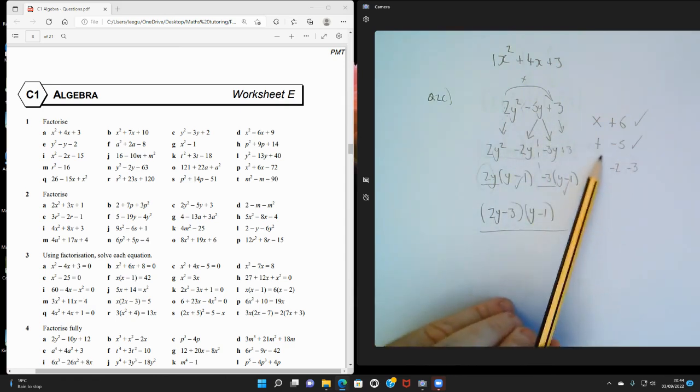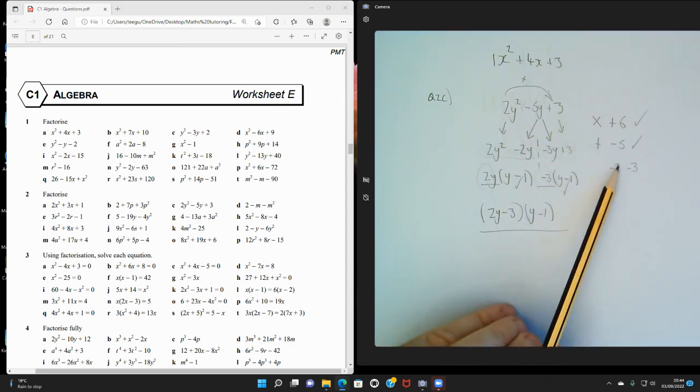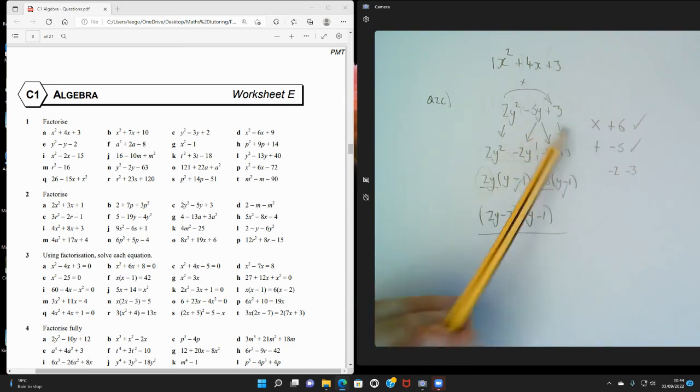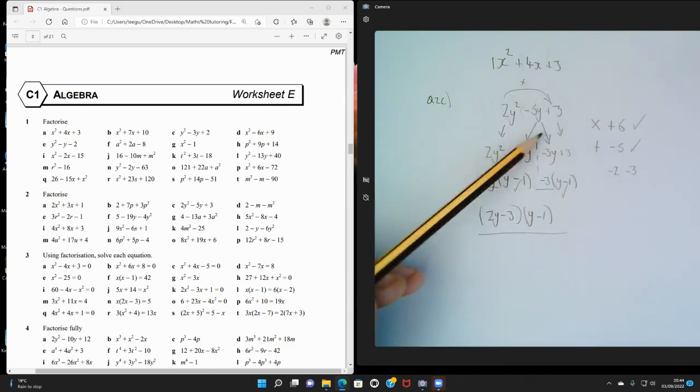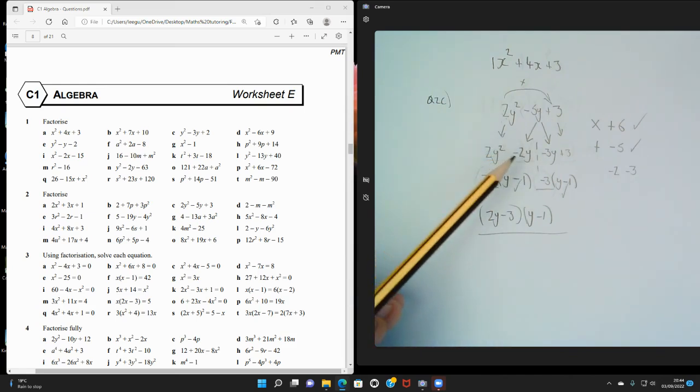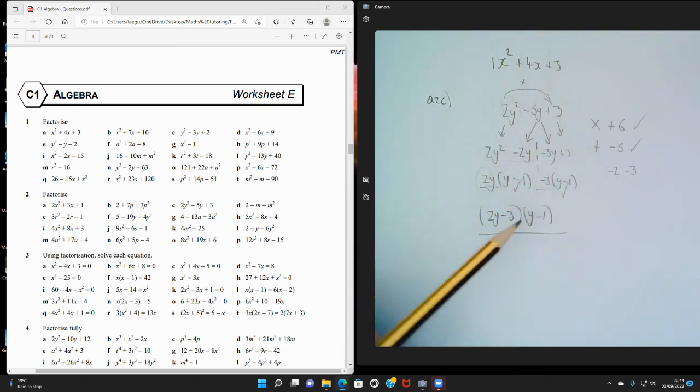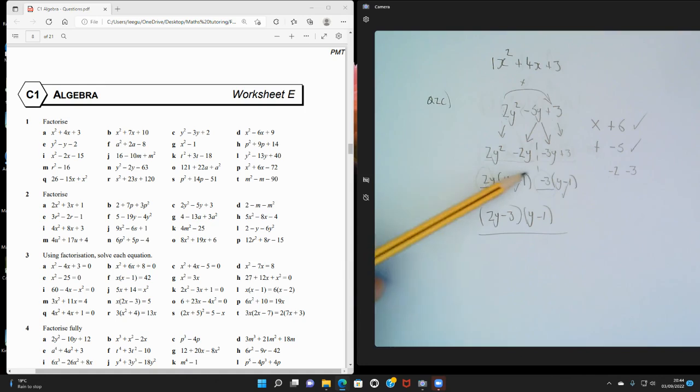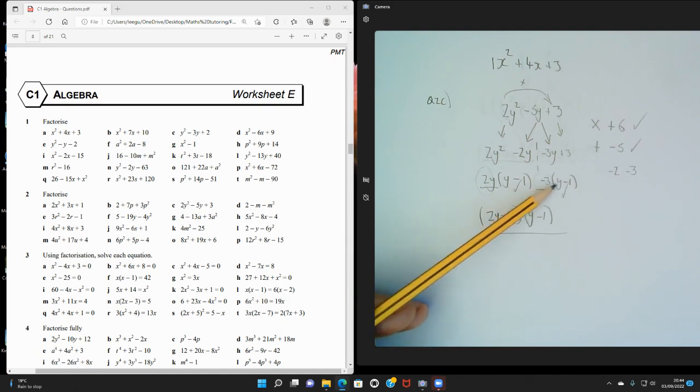You consider the appropriate factor pair, and once you find it, this time you split the middle term into that factor pair, and it doesn't matter where you put them. You could have put the -3 there, it would have been fine, okay? But I put them this way because they had common factors of 2 and common factors of 3. So then you factorize the first two. What's the highest factor that will come out? 2y, leaving behind y minus 1. You factorize the second two. Highest common factor is -3. That leaves me with y minus 1.